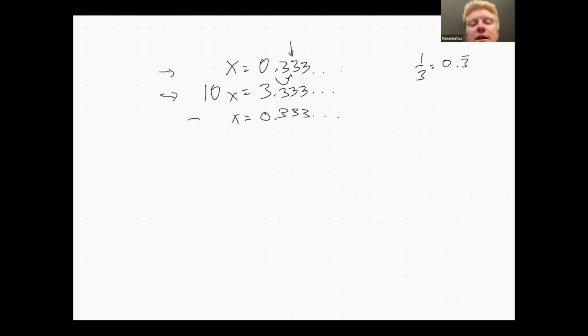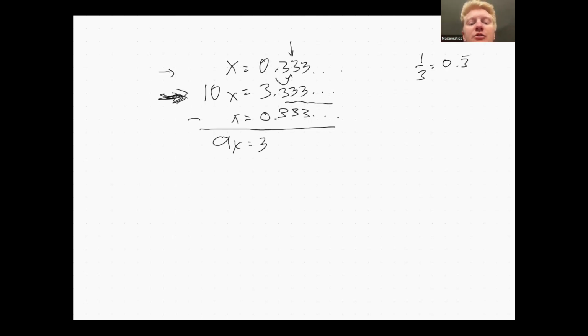from 10x. And what happens is this. Well, if we have 10x minus x, we have 10 apples and you eat 1 apple. Well, now you only have 9 apples. And when we subtract the decimal places, this is why this method is so useful. Well, we have 3 minus 0, and 3 minus 0 is 3. But notice that everything to the right of the decimal place just goes away. 0.333 is the same as 0.333. Well, when you subtract the exact same thing from itself, that just goes away.